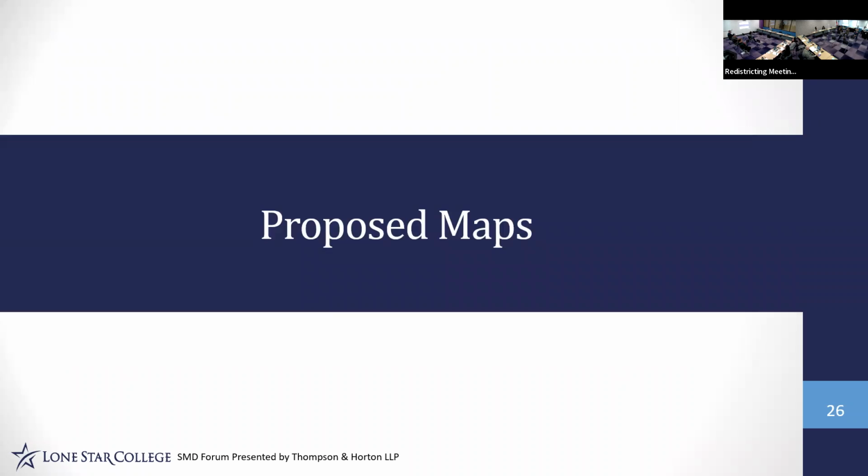Does it maintain over 50% Latino or Hispanic on the basis of citizen voting age population? If it does, check mark, satisfies one of the requirements of the consent decree. Next, look at single member districts 2, 3, and 6. Do they stay over 50% citizen voting age population on the basis of African American and Hispanic population combined? If they do, they remain influence districts, so check mark with respect to the other criteria of our consent decree.